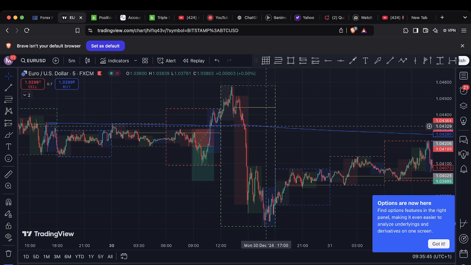The blue line you see here is a 200 exponential moving average on the 1 hour time frame. Why do I see it on the 5 minute time frame? I had to do some conversions and some calculations to be able to get the exact EMA points that I will use on the 5 minute time frame to show me the exact position it is on the 1 hour time frame.